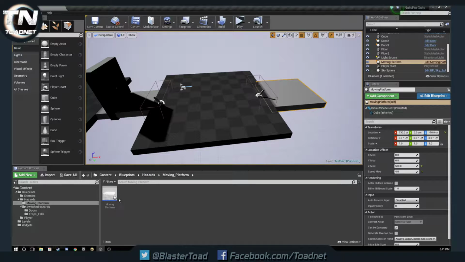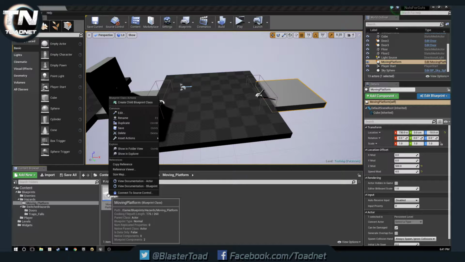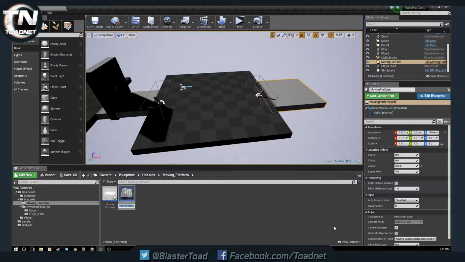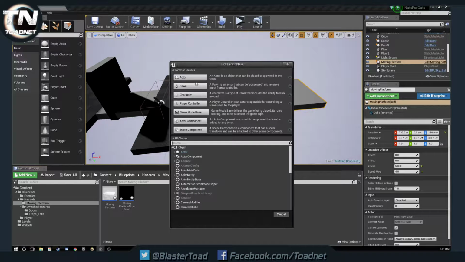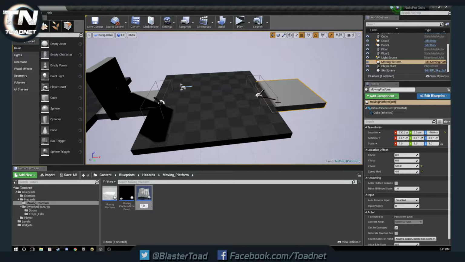Okay, so instead of messing with the unit we already have, we are going to duplicate it. And we are going to call it our moving platform nodes, or node-based. Okay, and we can rename that later. Right now this is just a working template. And then we are going to add a new blueprint class, actor, and we are going to call this a target. Target node. Remember, no spaces, because I keep forgetting that.